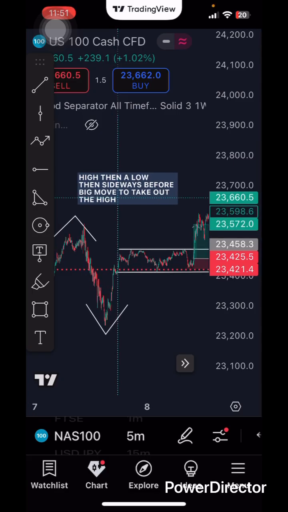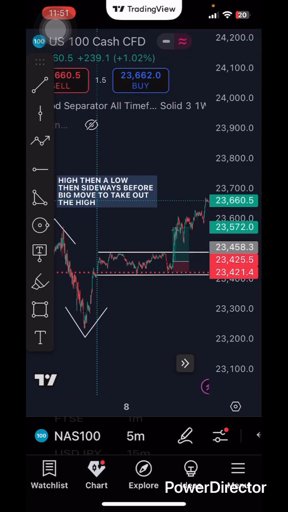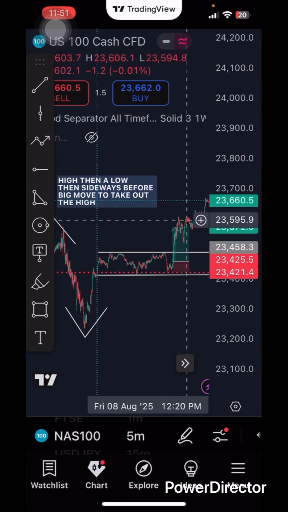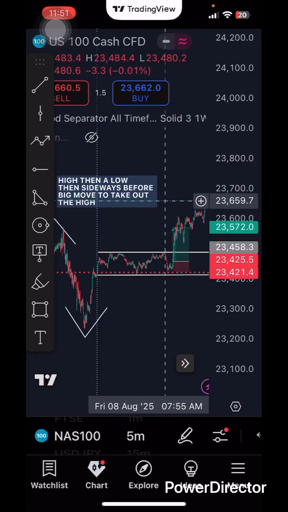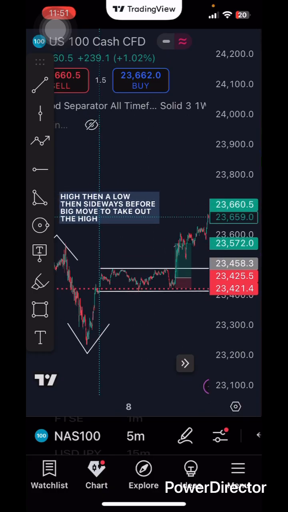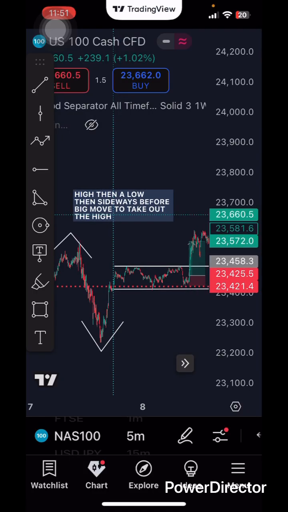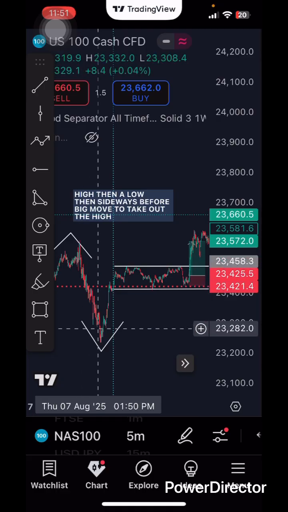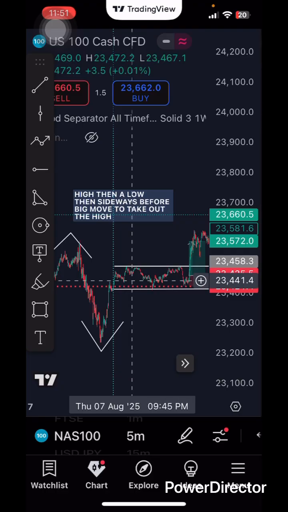So really what made sense to me is that, remember, this is how markets move, right? Markets do this. They make a low, then they make a high, then they make a low, then they make a high, then they make a low, then they make a high, right? We don't just go high, high, high, high like that, right? There's sort of a structure to the market, okay? So we had this high, then this low.